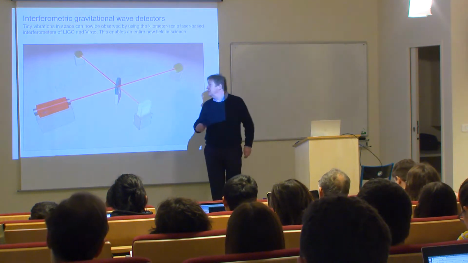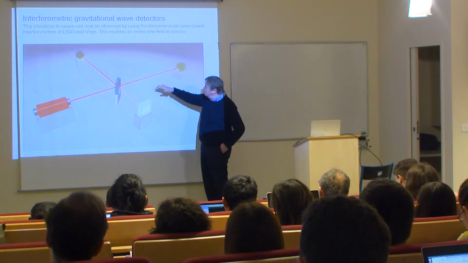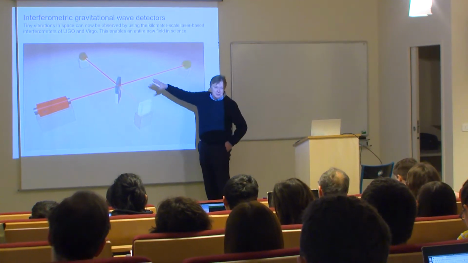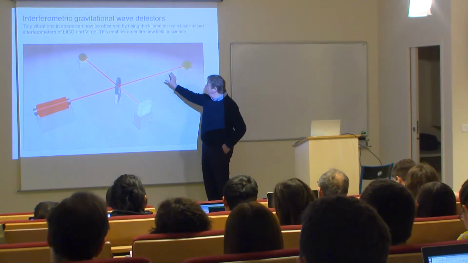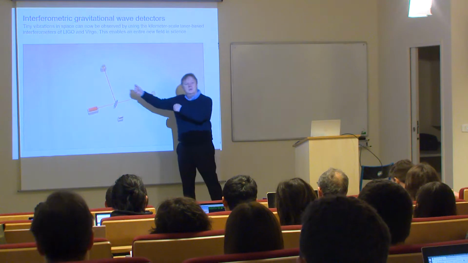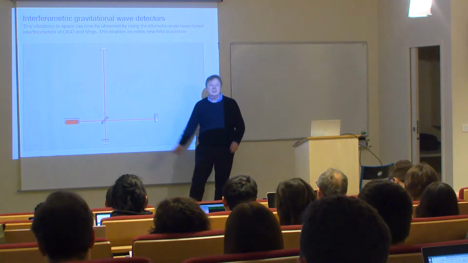And the nice thing is if a gravitational wave comes, then depending on the polarization, etc., one arm will shrink while the other arm will stretch, and you would see a signal at this differential port. So that is the basic story that you always hear. And I hope to convince you it's a little bit more complicated than that.